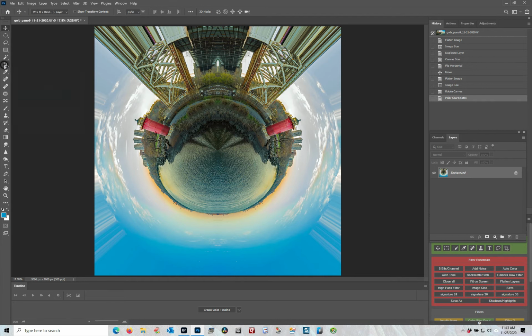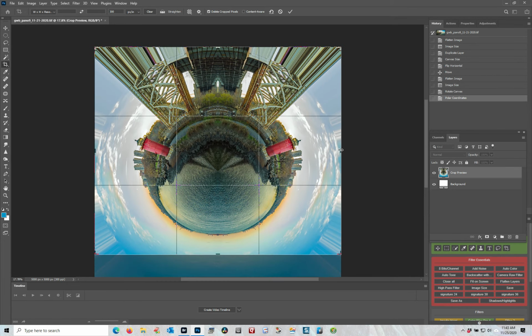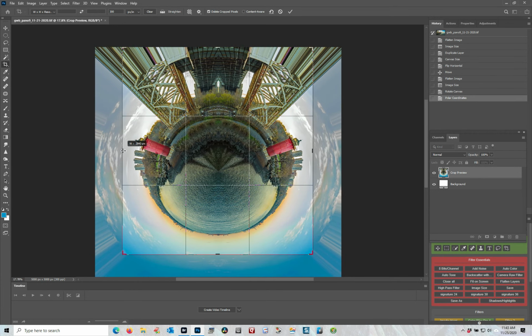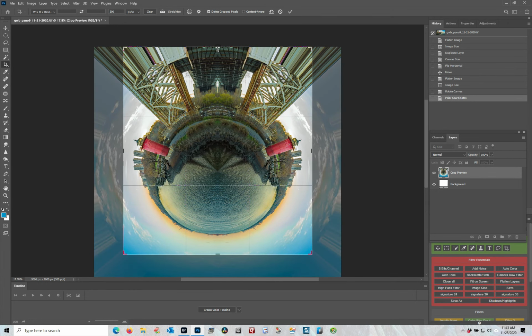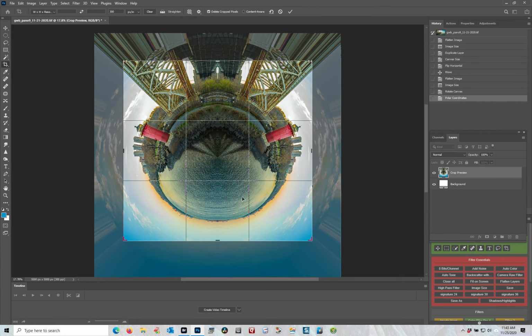So we're going to click on the Crop tool. Make sure width by height by resolution is checked. I'm going to drag in. I'm going to go in pretty tight here. And come down from the top to about here. Again, all these choices are your choices to make. I'm only giving some suggestions.